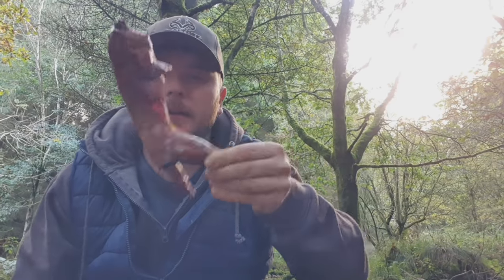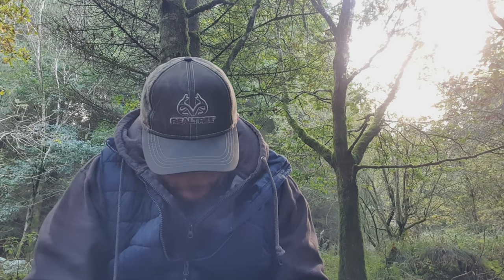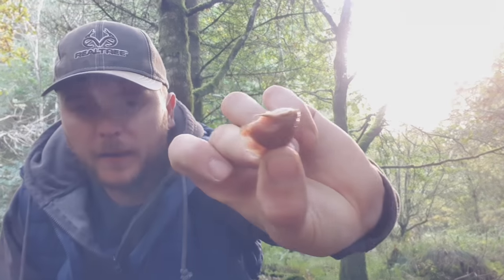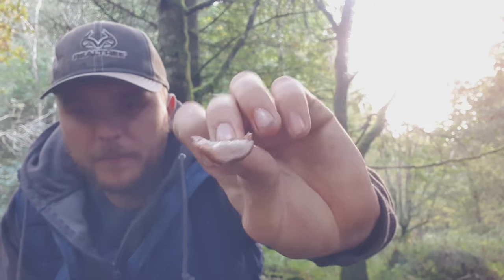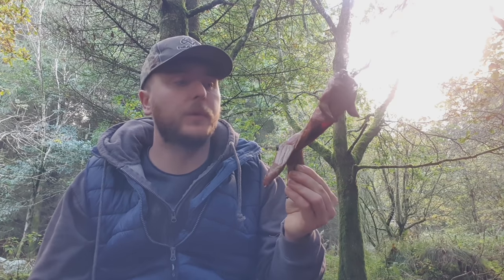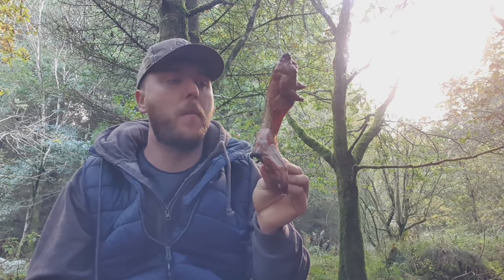Right guys, we've got our squirrel cooked down beautiful. Just cut a bit off the leg. It's my favourite bit. You can see there, steam. Squirrel meat really is to die for. There's really good eating in that. There's a good meal in that for a man.